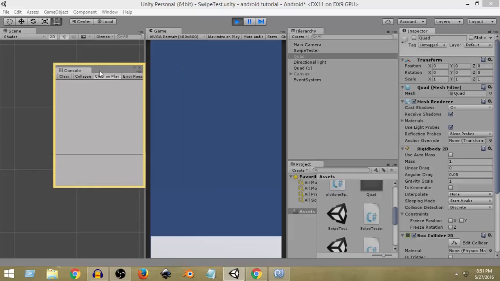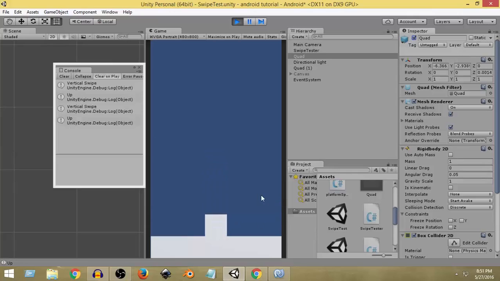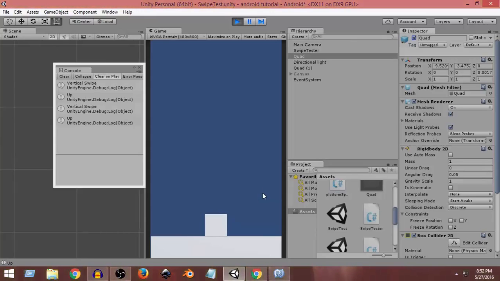And then we're going to simply put another quad as our player. And when we swipe vertically, the player will jump. So let's say I swipe vertically. As you can see from here, I have swiped vertically, and our player jumps. So again, I can do that and our player will jump. We'll do all of this from scratch in this video. So with that being said, let's get started.